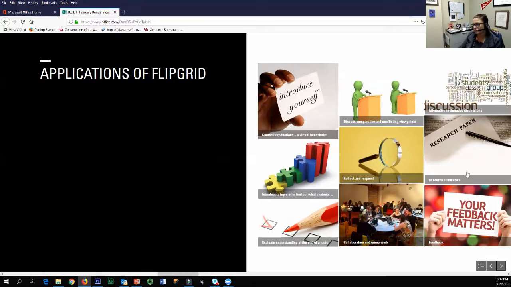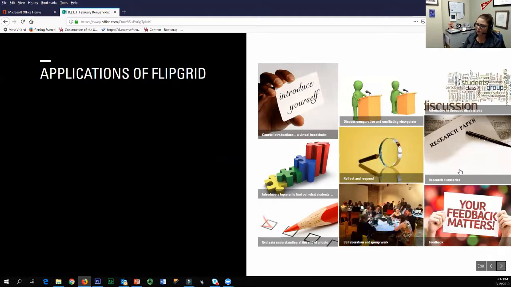It's great for research summaries, and I particularly like this because some of us would have a concept map of our research ideas. With some learners, they prefer to talk about it, and it could be just a random brain dump of ideas: this is what I want to do, this is what I want to focus on, this is the literature I'm looking at. Something like that, and it particularly works as an asynchronous office hour.